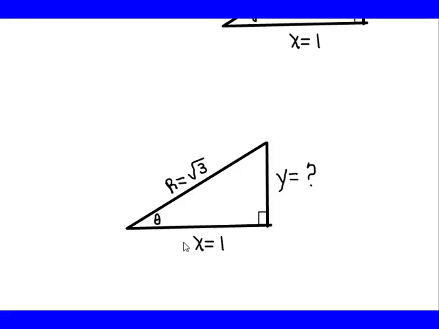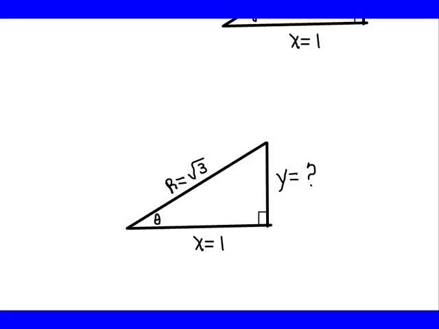Since this is a right triangle, and we know two sides of that right triangle, is there something that we can use to find the third side when the other two sides are known? Pause the video and let's see if you can accomplish that. Find the value of y. There's something we have to use in order to determine the value of y when we know two sides of a right triangle. What is that? Pause the video and work it out, then come back and let's see if you're right.